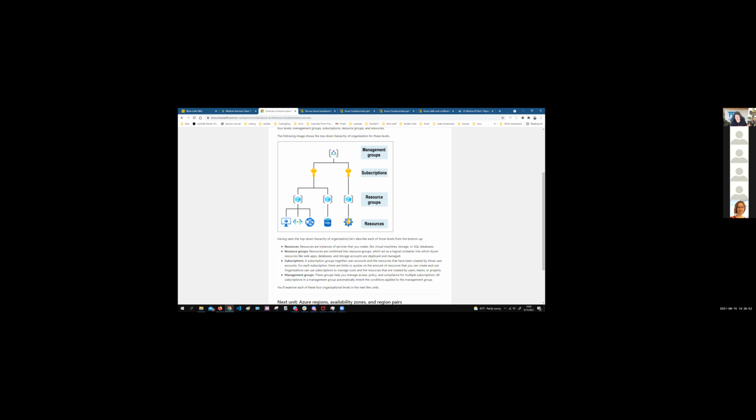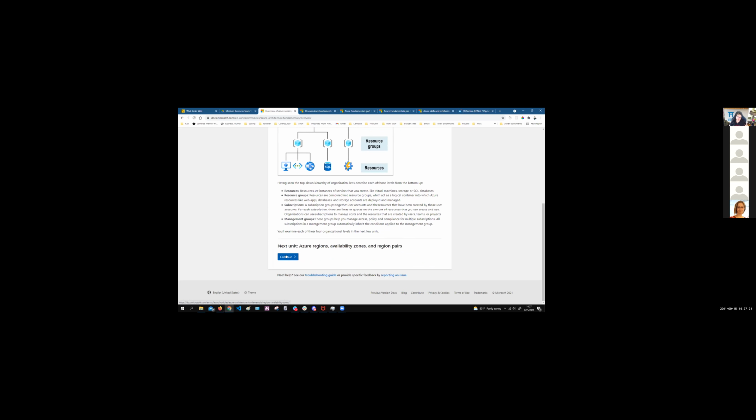Or maybe Lawrence is working with me. He needs access to my organization, not just one repository. He needs the whole thing. So now he has access to all these repositories and all their resources within. So just another way of looking at it, just how to break things down. And that's the nice thing that Azure does for us, is that it does allow us to break things down into who owns what and where.